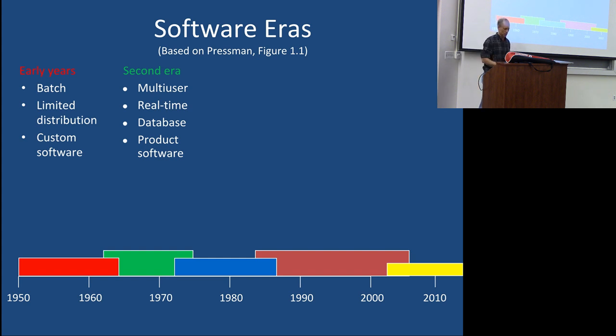You accessed them through a terminal that had like 80 columns and 24 lines of characters on it. That was your interface. If you've ever used a command shell window on a Mac or in Windows, just imagine that as your only way. You've just got that. You've got a hardware version of that window. And that's how you interact with a computer.